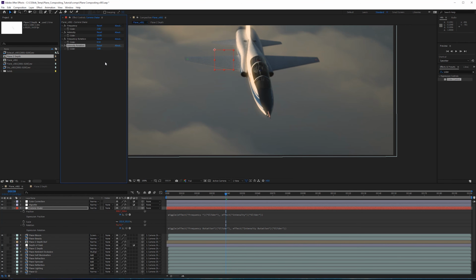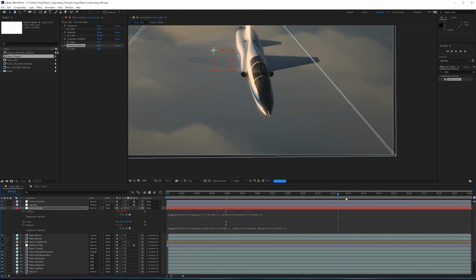And the reason we're using slider controls is so you can animate the camera shake. If you were just to use these numbers directly in the wiggle function, that's fine to do, but there's no easy way to animate those values. So if you put them in sliders, you can control the values at any point just with basic keyframing. So throughout the animation, this is just going to kind of wobble around.